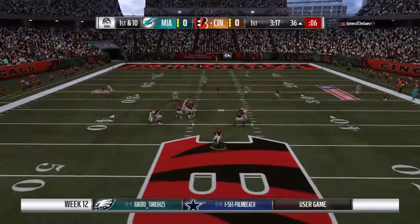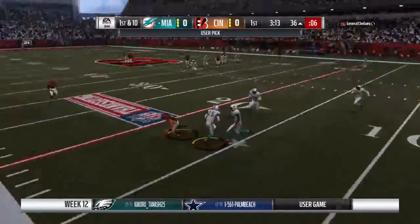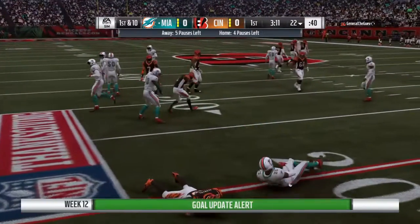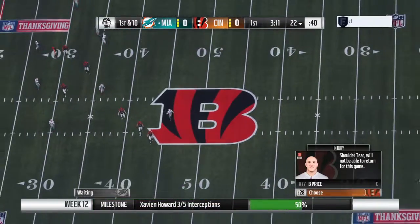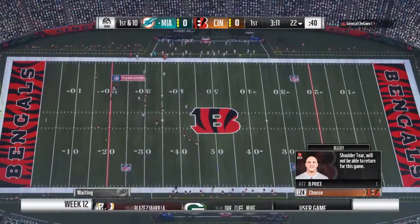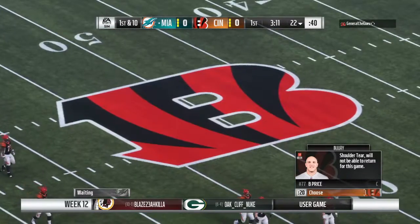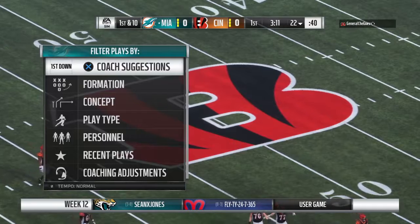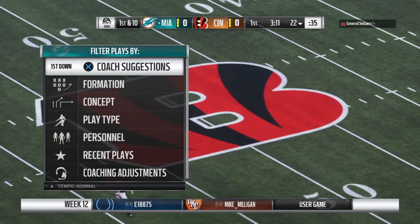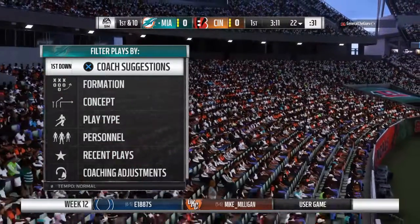First down, Brissett. Into heavy traffic, and it's intercepted. Picked up by Xavier Howard. And this one will be brought back to the 22. He's coming off a 3-interception performance last week, so certainly not how he wanted to start here. Not at all, but this is where a quarterback gets tested. This is where we find out what he has underneath that jersey. Because he had a bad game last week. Can he shake off a bad start to this one and start to perform at the level he expects?